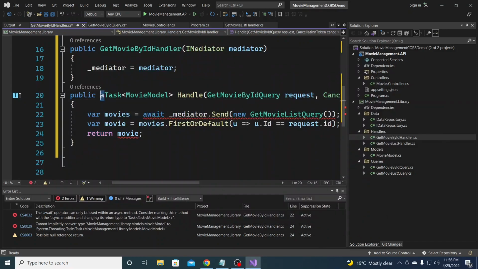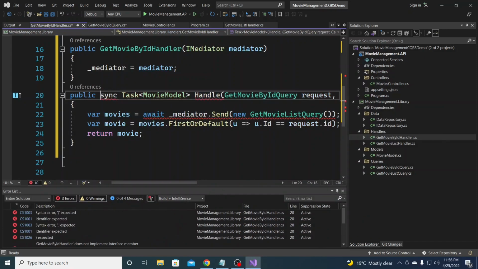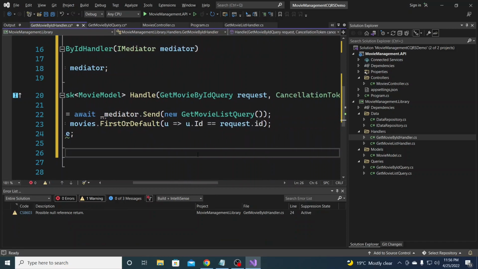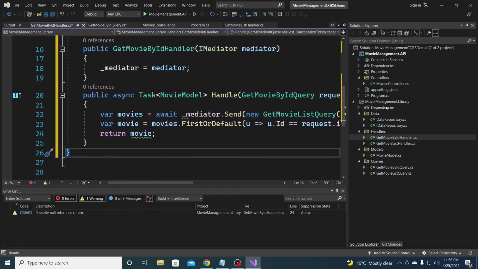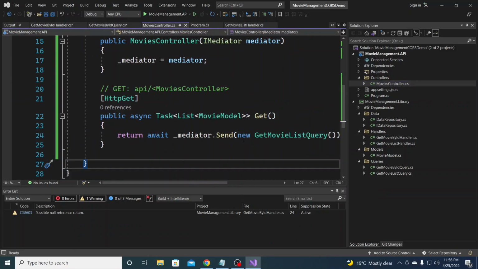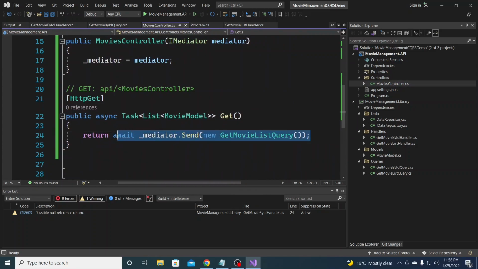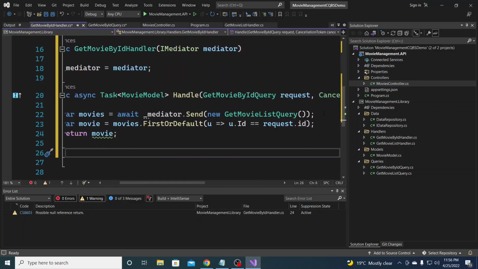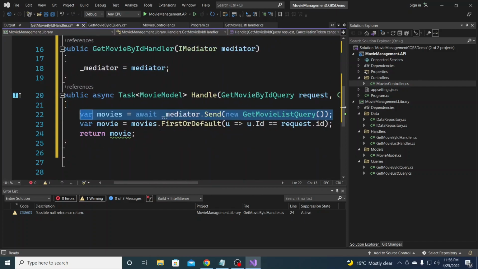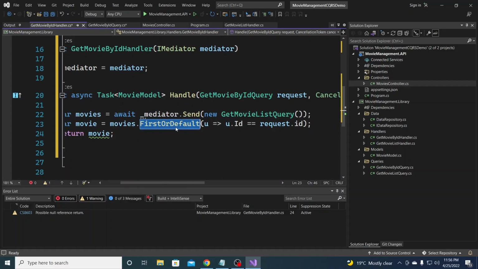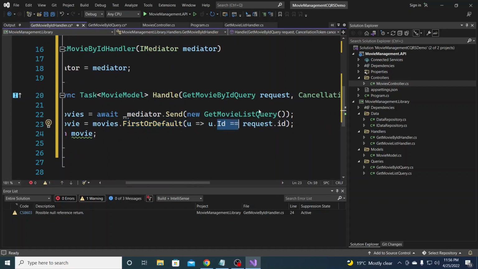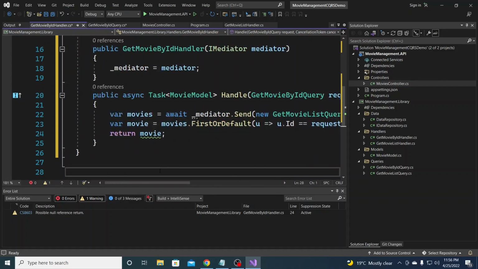Yeah. See that error? I'm seeing a problem. So we're saying the same way you did it in the controller, you said .send and it resolved, right? And this one is giving you a list of movies. Now we're saying, what if we did the same here and said, Mediator, just resolve for us, give us all the movies. And when you give us all the movies, we're going to search through it via our ID, which comes from the request. You see, smart.